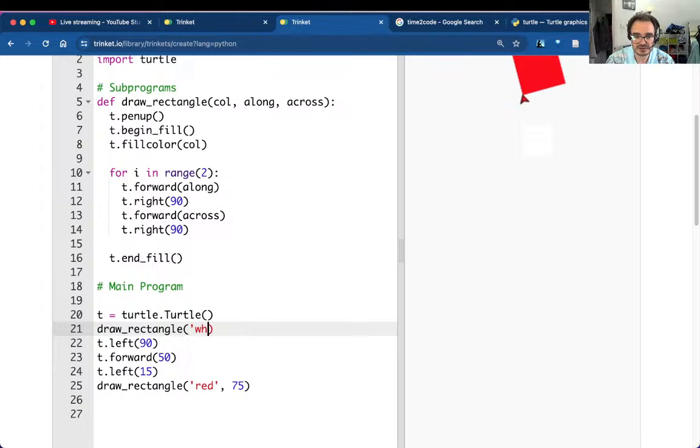And this one, let's have it in red first. I'm going to want one that's say 100 along the turtle, but 200 across. And then I'm simply going to go forward. I think I can already do the thing by 100.